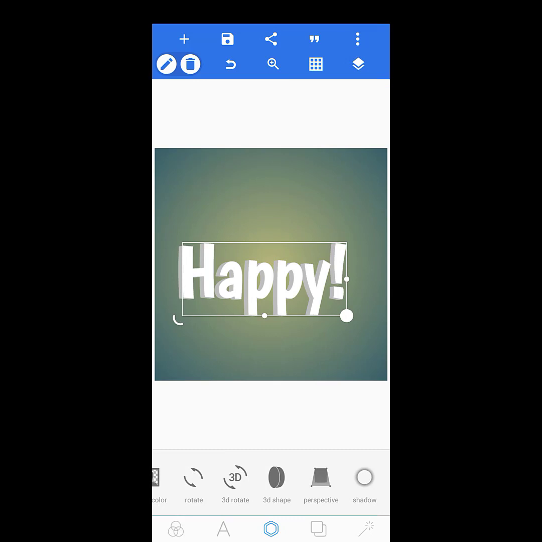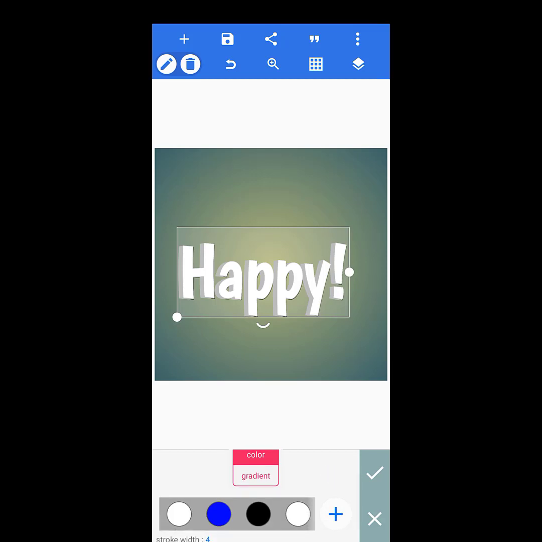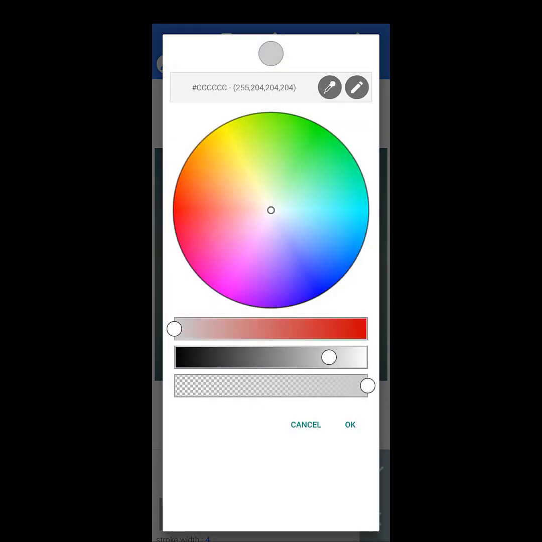Okay, so the first thing we'll be giving that is a stroke. Perfect. It needs a stroke because that is the one under, so we'll be giving it a stroke. Good. We'll be enabling the stroke. Then I'll be going to our gradient. Then I'll be working on the stroke. Now I want to work on this color. I want to make it blue.